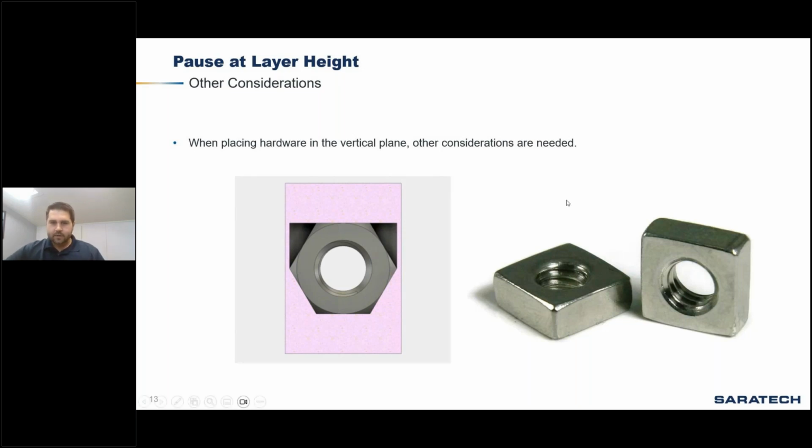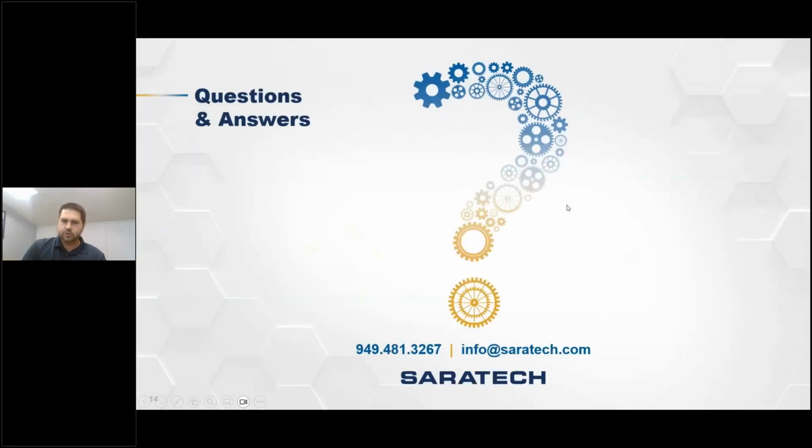So we talked about a lot. We talked about how to create custom supports, how to put a pause at layer height, and our advanced fiber routing strategies. While Eiger is very simple to use software, it is also very powerful. And as you can see, taking advantage of these features really allows you to increase your usability, strength, reduce part cost, and print time. So I hope this was useful for you all.